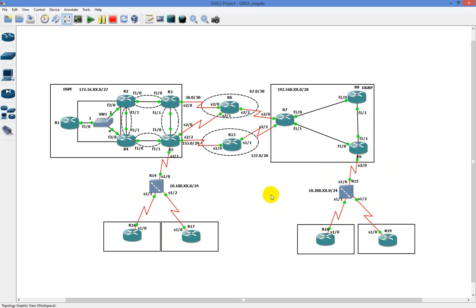So we'll have two different DMVPN tunnels or clouds, and this will allow us to route an IGP over the DMVPN cloud. So, for instance, I'm thinking here, BGP between the sites, because it might be BGP or DMVPN. I'm not sure yet. I'll have to figure that piece out. I'll let you know when we get there.